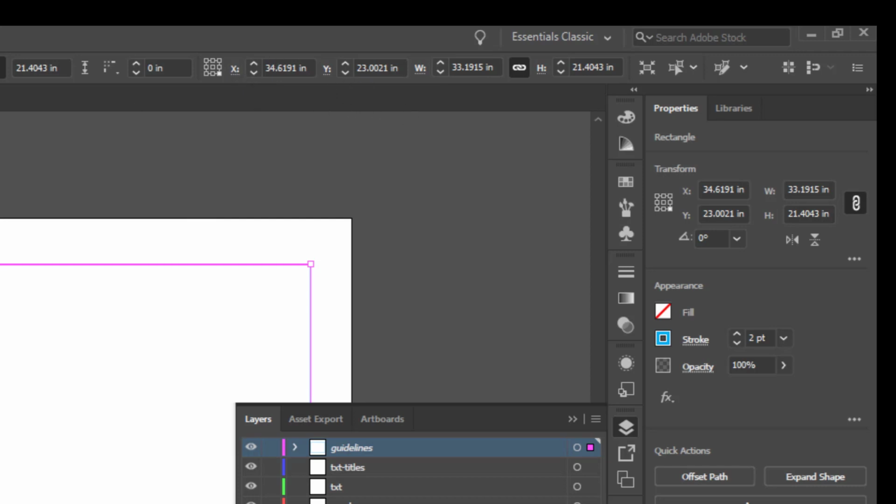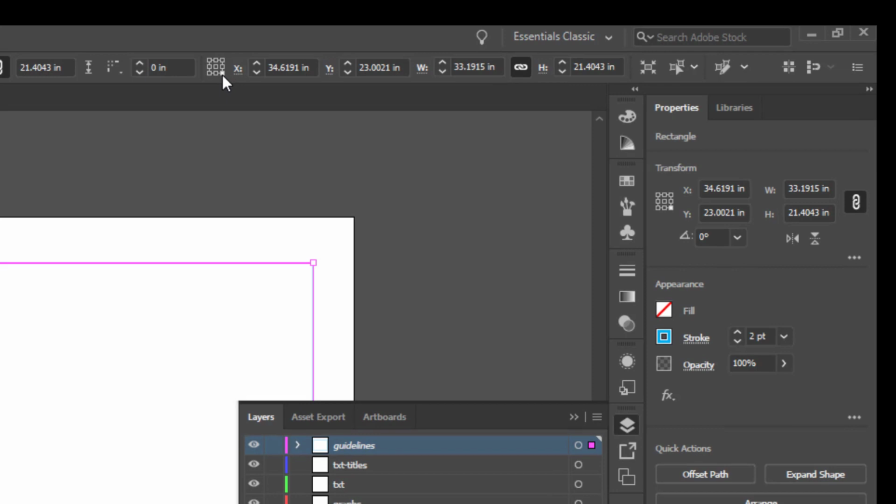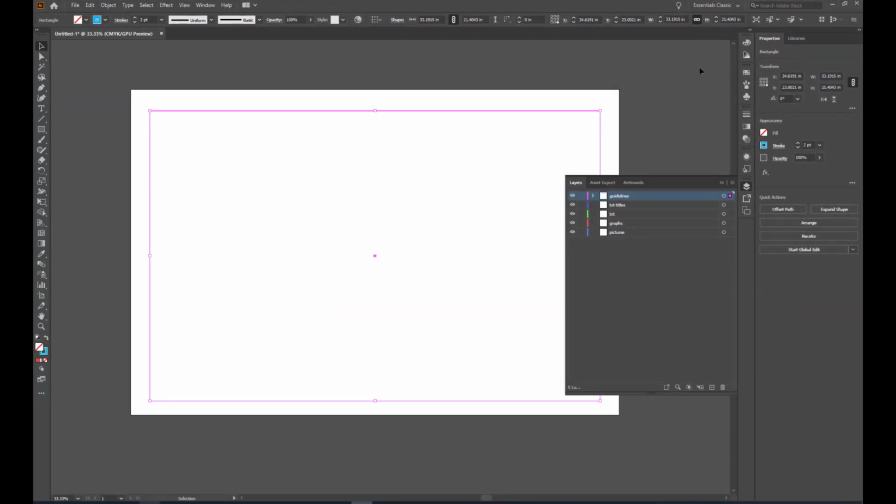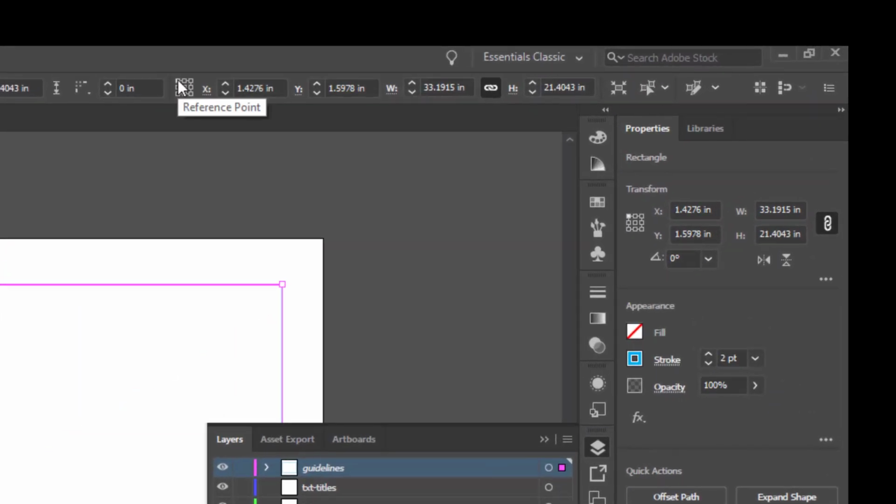So these X and Y values, just Cartesian coordinates, are based on the upper left-hand corner, and right now they're talking about the lower right-hand corner of this shape. So I can go ahead and select the upper left-hand corner. Notice my values changed. This tells me it's 1.4 and change X, that's to the right from the upper left-hand corner, and 1 point something something, I can't even see Y, that's down from the upper left-hand corner. I know what you're thinking, it should be negative values if it was a true Cartesian plane, but it's not. It's positive X and Y, it's an over and down.